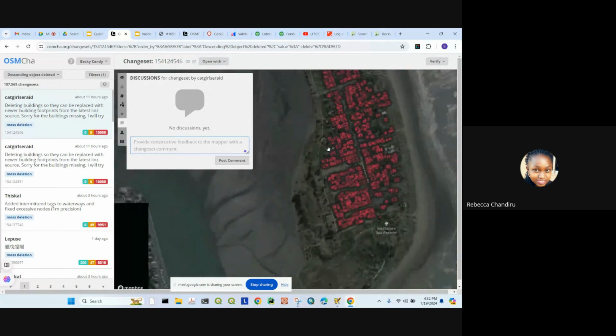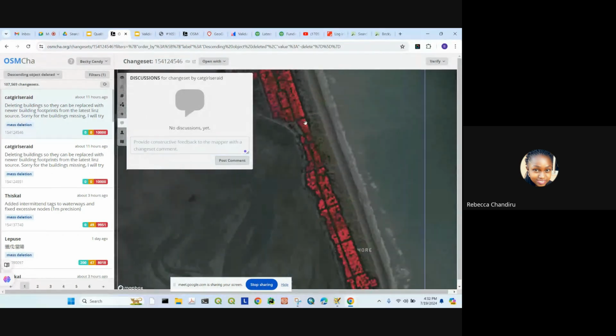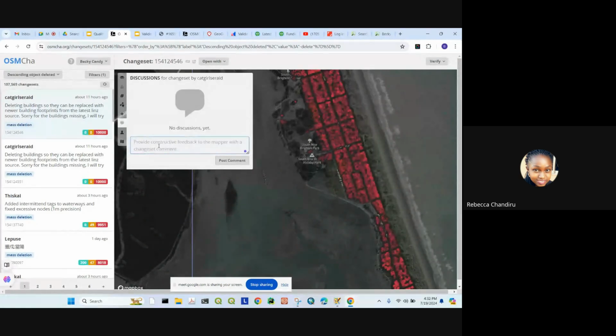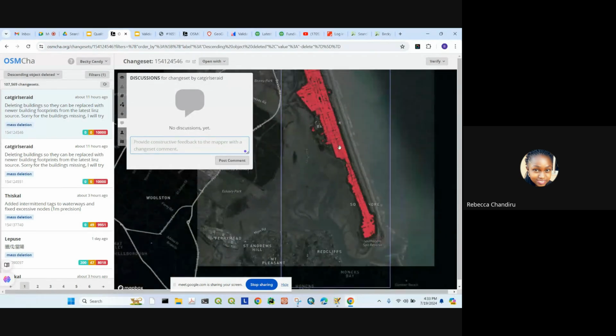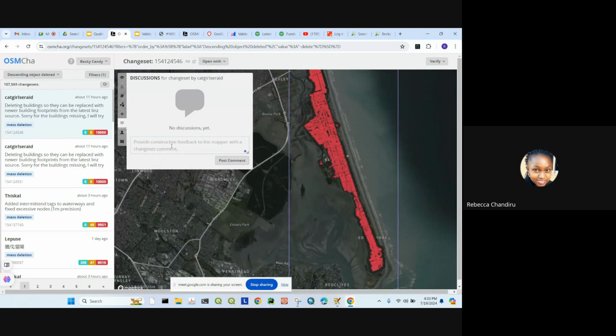If I decide to revert this change set, I could write for them a reason as to why I feel I should revert it. I feel like this is data vandalism, so I'm going to revert this change set. There's a better way to merge the old data set with the new data set. Probably explain to them how they can do this, and I revert everything. But then I'm going to leave it at that. This is the point where you add that.